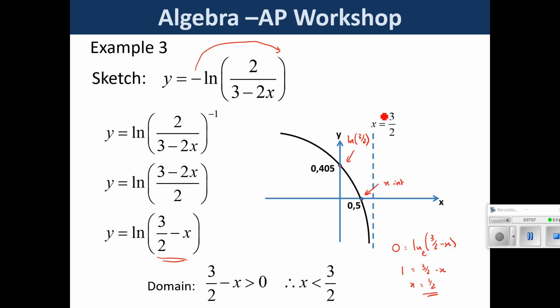You know that you're working to the left of this vertical line, x equals 3/2, and then we can go and draw the sketch. Just another little thing, I don't always like to promote this in class, but when all else fails, generate a couple of points on your calculator using table mode, and that will also help you to visualize what the graph is looking like.